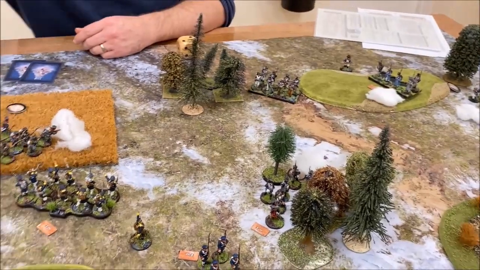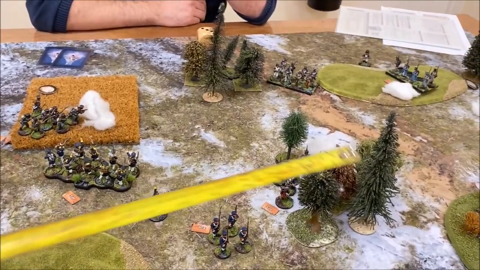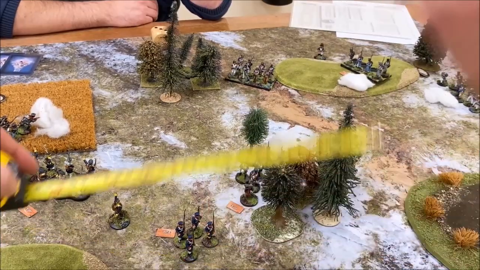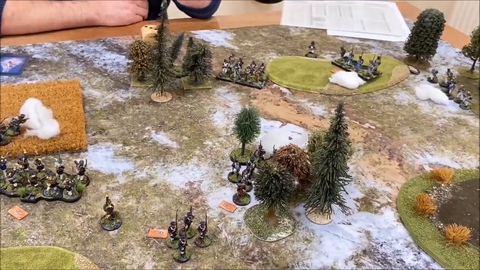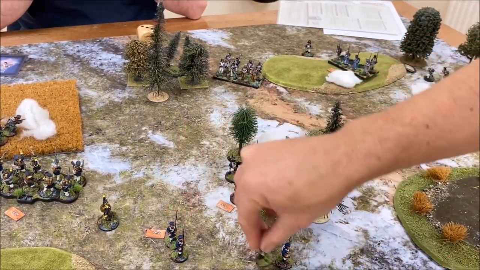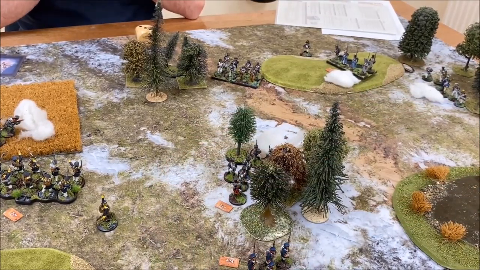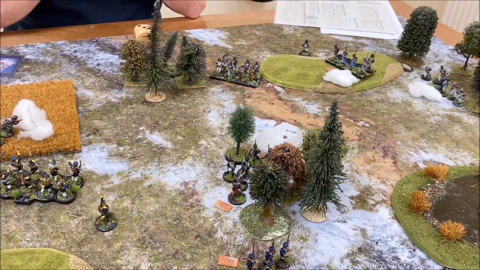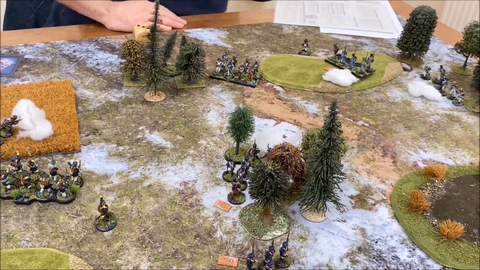Your militia. My militia. 4 here. I might as well just get them moving, doing something. I'll send them. Yeah, they are within 24, aren't they? Yep. So I'm just going to move them. Move them 4 inches, taking their fire marker with them. These, I'm going to load them. Okay, my turn.